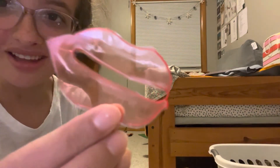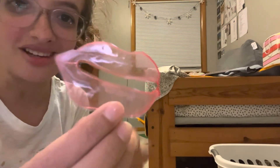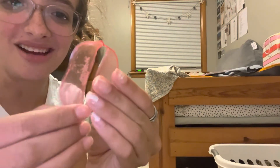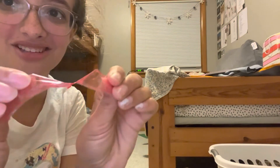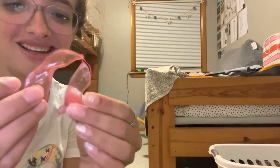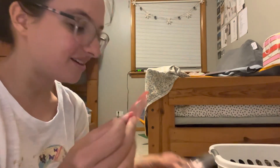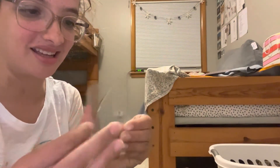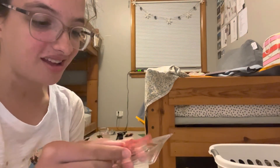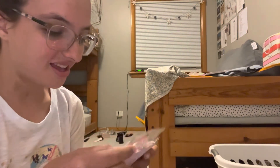I feel like it's supposed to be like jelly. I don't know if you can see, but like right there — it did have it. I just wonder if it's completely dried out. I don't know if you can tell on camera but it's literally just a piece of paper. I can literally just rub it — it's like plastic. I almost want to compare it to saran wrap. Like even right here, it feels like a little bit of lotion on it, but I think it's dried out. So this is a bust.